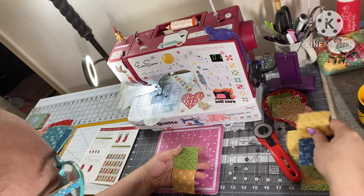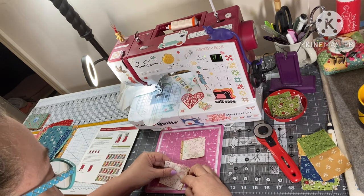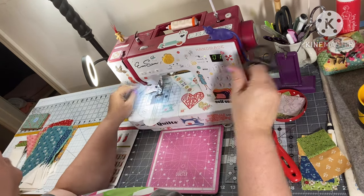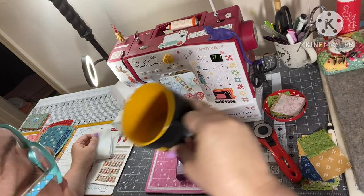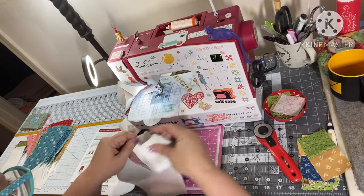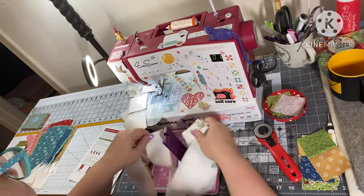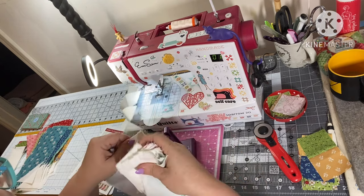I'm still working on my blocks on the side. You'll see me doing these occasionally. I'm making a scrappy crossroads and I use this as leaders and enders. Starbucks is what I'm enjoying right now, with French vanilla creamer. It's super sweet and creamy and delicious.